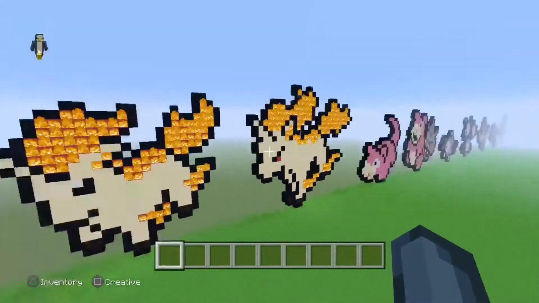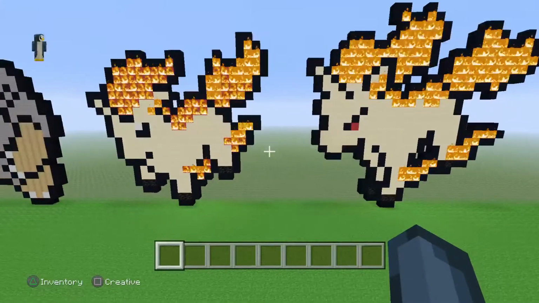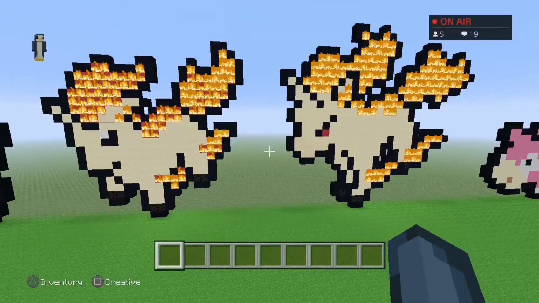Next up is Ponyta and Rapidash, and I should have mentioned this when I did Charmander and Charmeleon, but all the Pokemon that have fire sticking out, it shows, and it has a cool effect, so you're actually seeing all the fire there. That's a nice little touch.